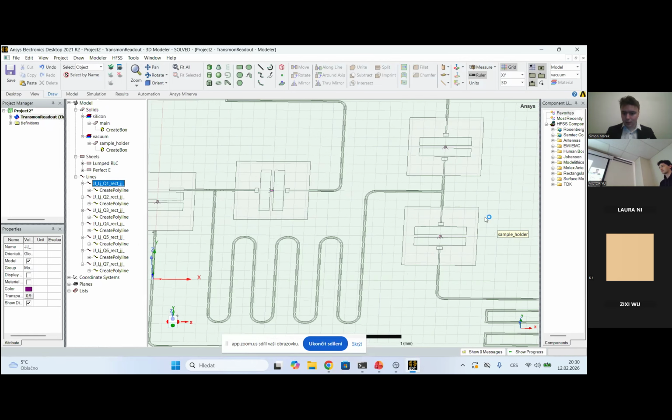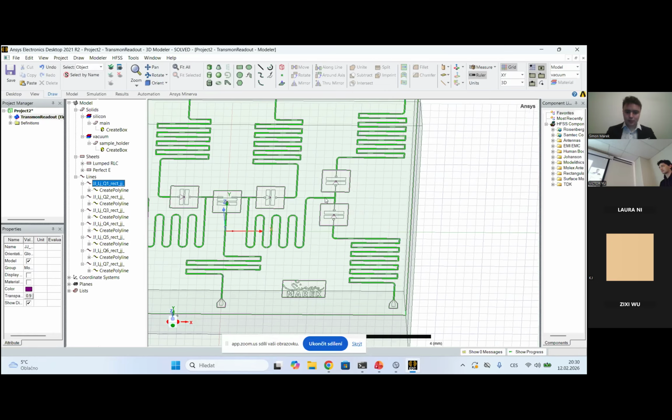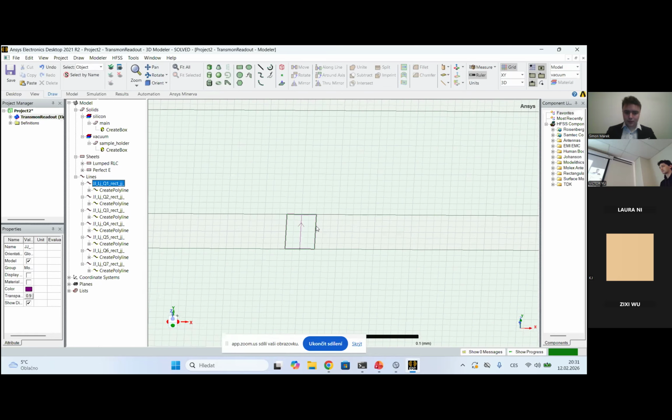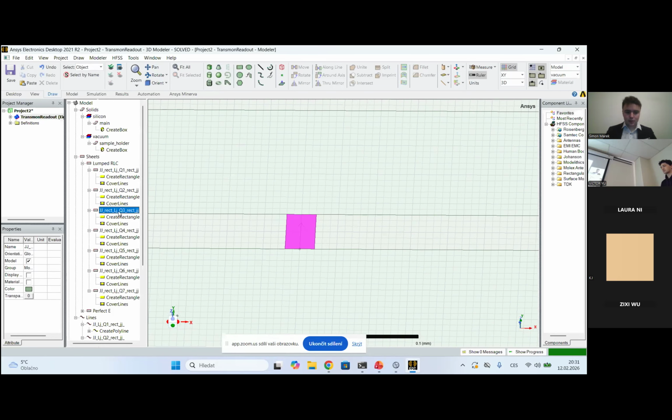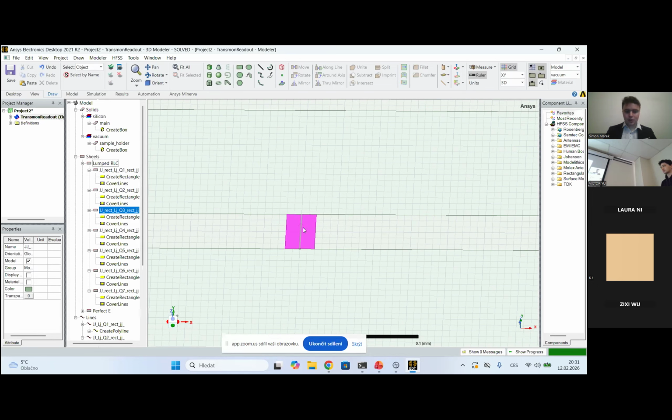I'm not sure which one it is. Yeah, so this is rectangle number Q3. So this is our Josephson junction. There is a short line which sets the direction and measures the length of the Josephson junction, and it helps EPR to compute all the necessary parameters there.